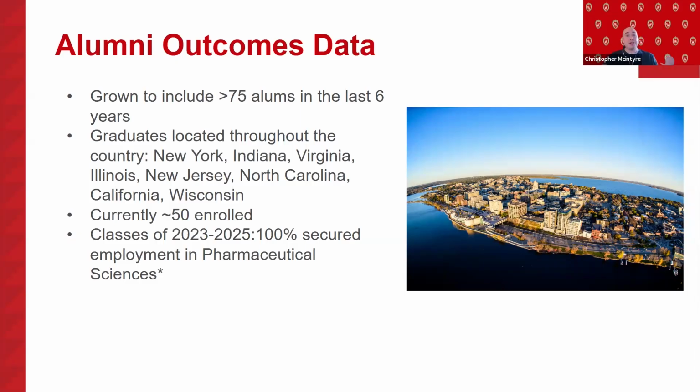And to that point, we launched in 2020. Since then, we had 5 graduates in our first class. And now we've got nearly 75 alums in the last 6 years, which is a pretty hearty increase, I'd say. And a cool thing to me about that is that they're located throughout the country, whether it's the Northeast, like New York, Massachusetts. We have a lot in the Midwest, unsurprisingly, but not just Wisconsin, also places like Illinois, Indiana, as well as other places around the country, including California, North Carolina, and New Jersey. The point of that is to say that our students are from everywhere and they go everywhere.